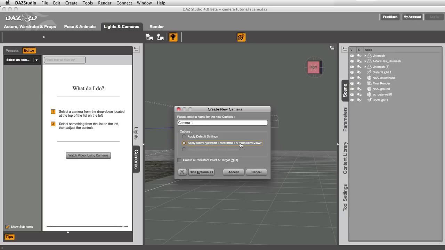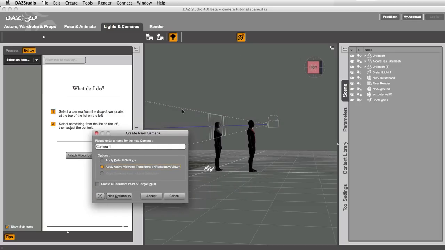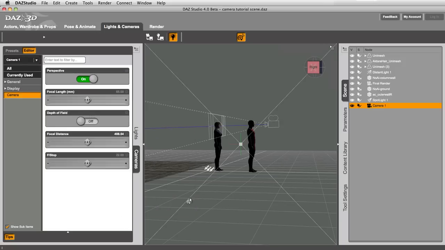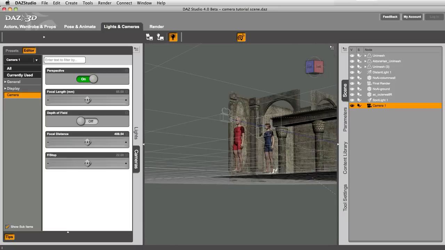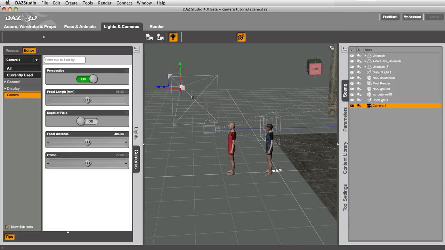And what that means in plain English is you're going to adopt the position of the current view or camera. So right here, we're going to be looking through the new camera just like we were looking through the perspective view. And let's hit that. And now you see these big crosshairs come across there. We're looking from behind the camera, and if we turn it around, you'll see there's the camera. And camera 1, of course, is in the scene.